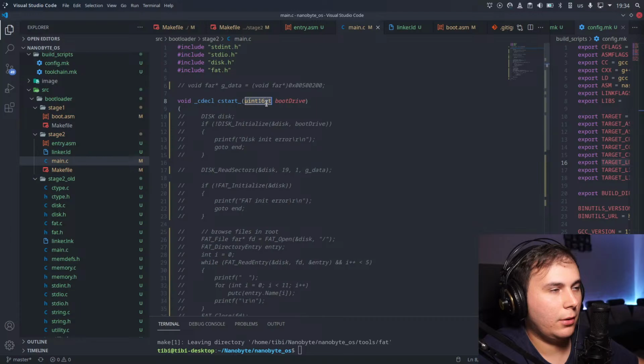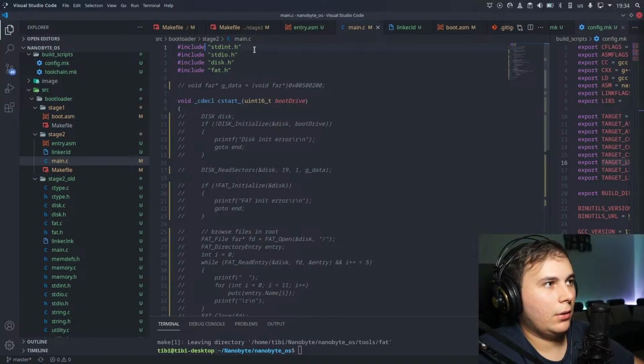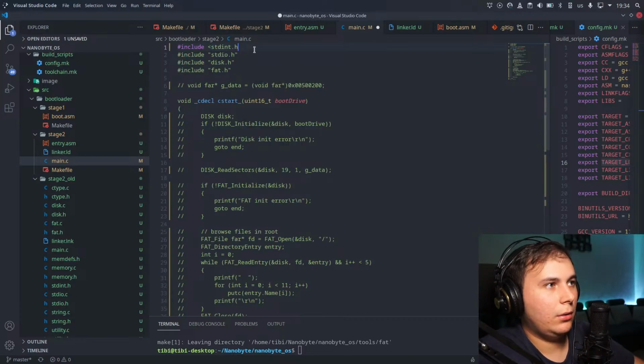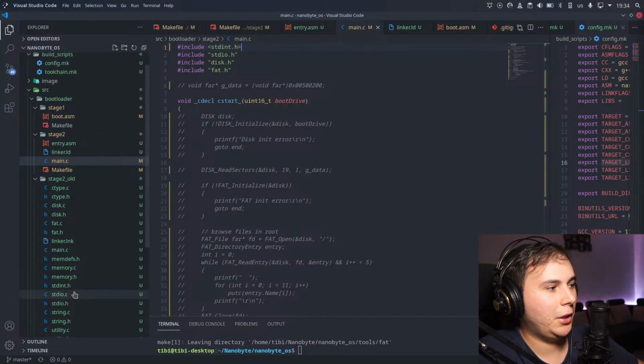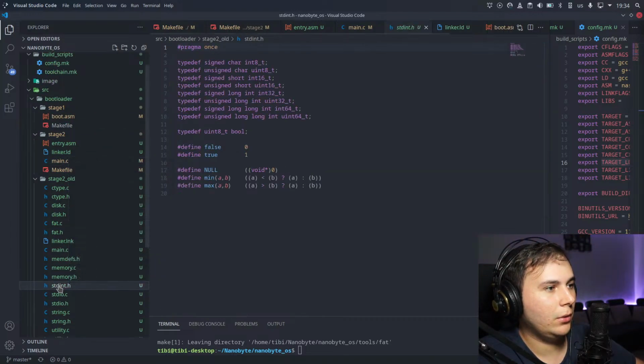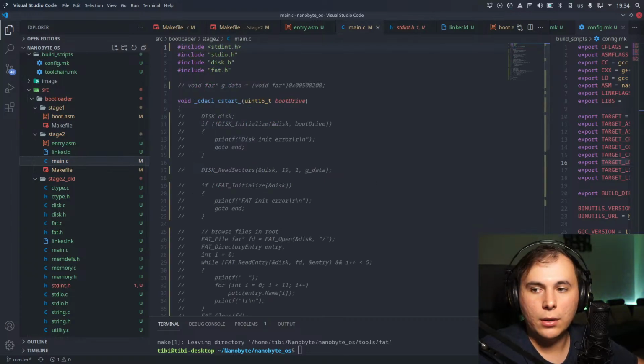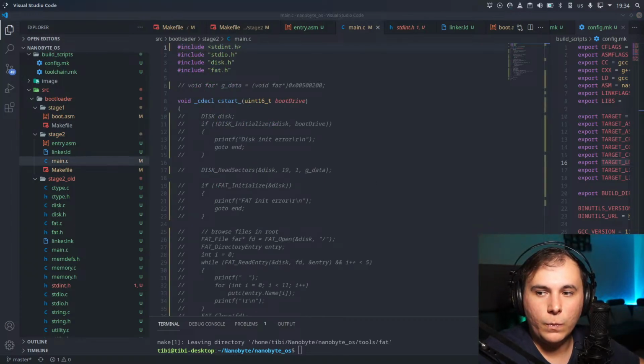this C start here. And there are also changes already. So stdint, I mentioned that this is now a standard file that we no longer need to implement. We can delete it from here as well. We had min and max here. Okay, I'll delete them in just a moment. Let's see if this compiles.